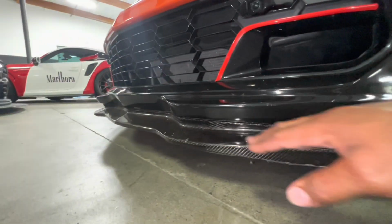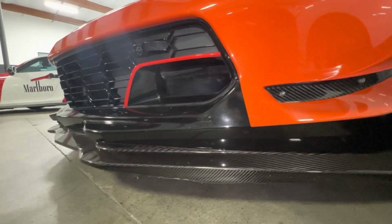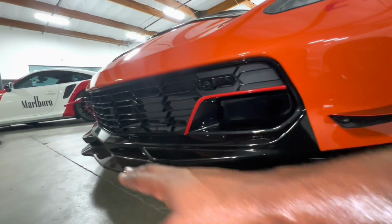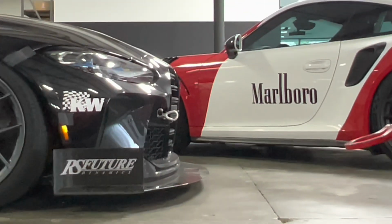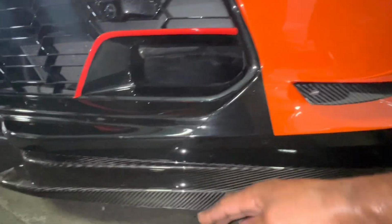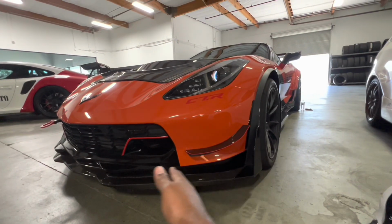And for the splitter, guys, what we're gonna do is we're actually gonna be keeping this carbon splitter here. That's from OEM, the stage 3. But what we're gonna be doing is making a big splitter here that Amir's gonna give us. It's gonna be a massive splitter, kind of just looking like the M4 over there. It's gonna be very similar to that. Massive end plates. But we're gonna be keeping this. We're gonna be making an air dam, so that way there's not gonna be air coming up. So this whole front's gonna be really beautiful.